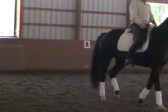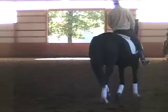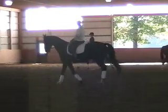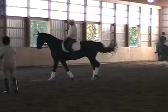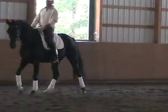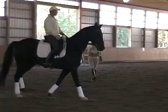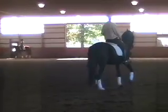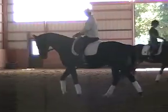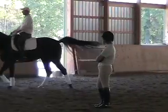So now when I ask him to move forward, instead of constantly doing this right here, which is totally ineffective with him, I cluck a moment with my tongue, so there's no reaction. So at that time, instead of giving him a kick, I close my calf and I give him a longer touch with the spur. Instead of kicking him, where I would just apply pressure and then take the leg immediately off, I would go like this. So instead of using just my lower leg, I use my upper leg too. Up here, thigh, a little bit the knee, touch with the calf. And then again.